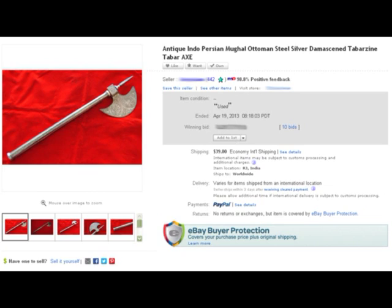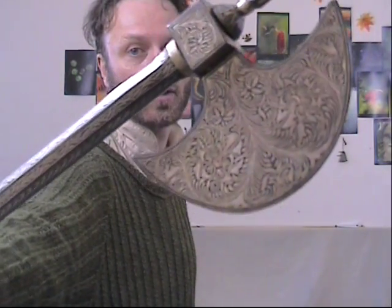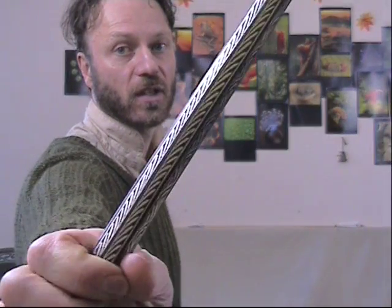This is a recent eBay purchase of mine. I'm keen to collect Moghul Indo-Persian stuff, and I saw this and it seemed rather pretty. It's got, you know, decoration that seems in style reasonably authentic, and it was cheap. It was on eBay, and I wasn't expecting it to be genuinely ancient, although it described itself as an antique. But I just thought, yeah, right. It'll be some sort of comparatively modern parade piece, perhaps made during the gunpowder era, after these things had become obsolete, but people still wanted them for, you know, for the status.